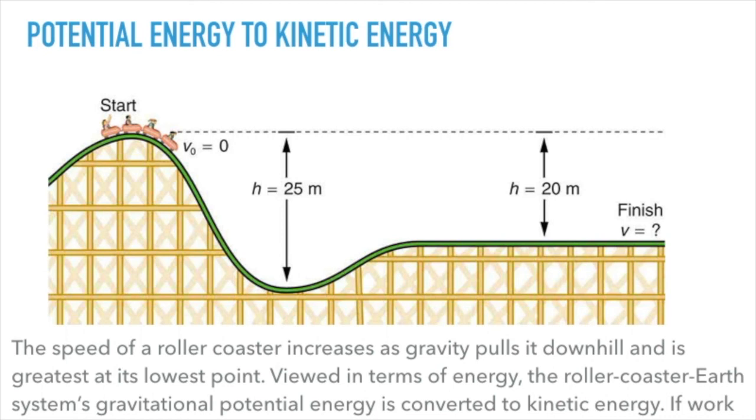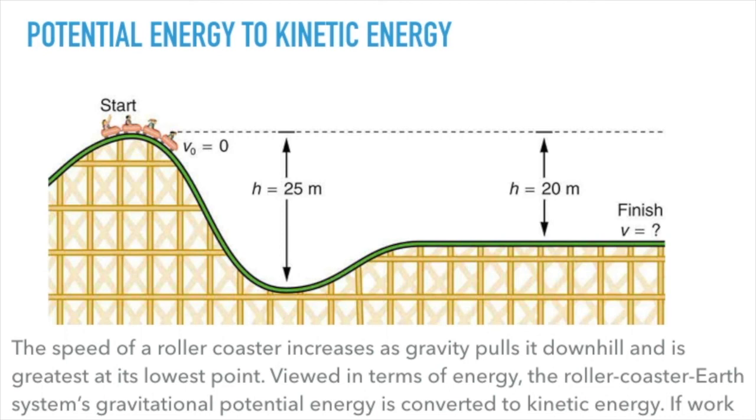If we knew where the ground was, we could call the ground 0, but we don't actually know that here. Or we could measure from sea level, but I don't know if this is in the mountains or if it's in the Dead Sea, right? So you can define your 0 to be wherever you want. Eventually we're going to go back and calculate how fast it's going here, so you might want to define that as height equals 0. Doesn't matter. We'll all get the same answer in the end.